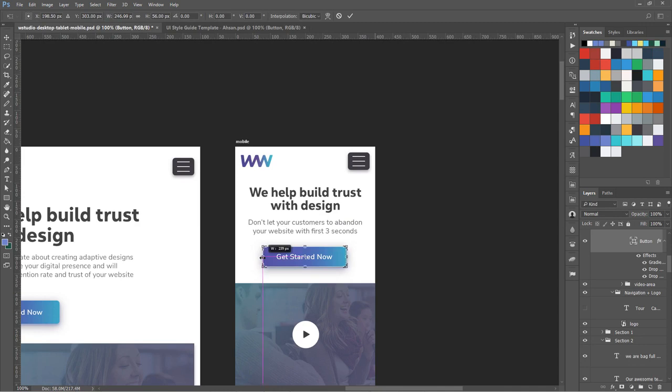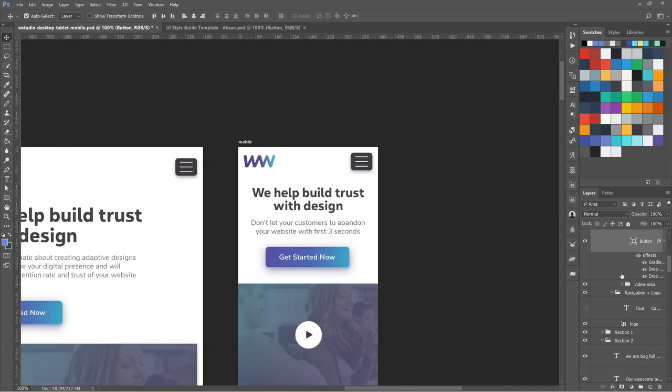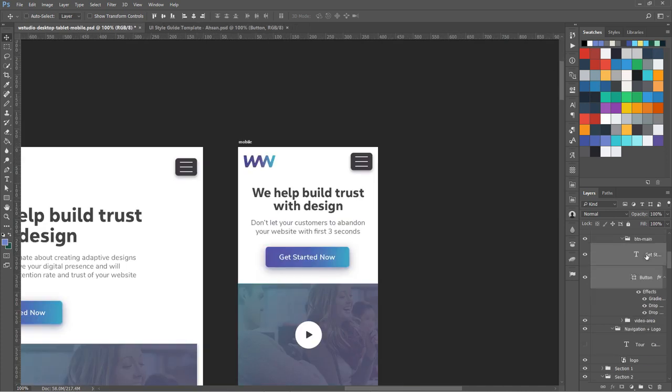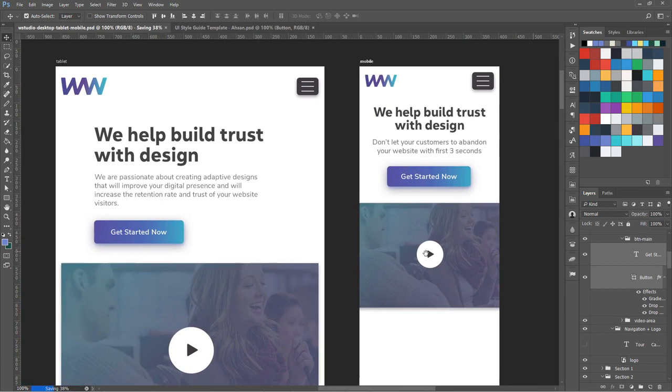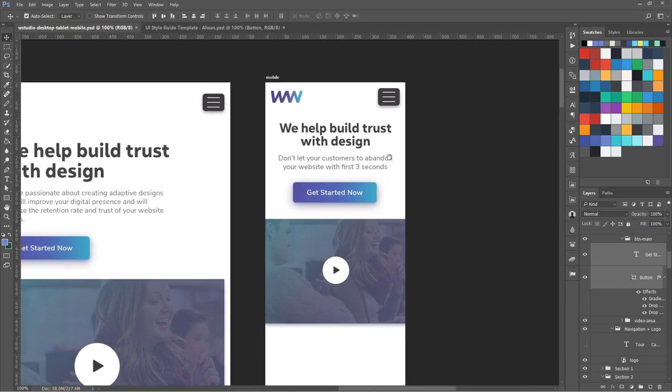Let's reduce the width a bit. Okay, it is looking good now. No problem with anything. So I'm going to save it. You can see how I changed the button size from this to this. Also our typographic scale, you can see how I changed it, how I changed the logo size and everything.